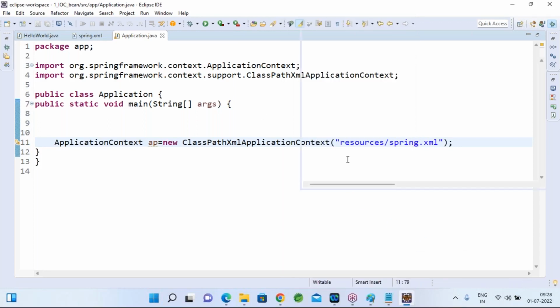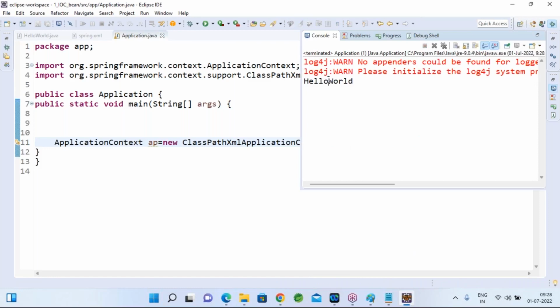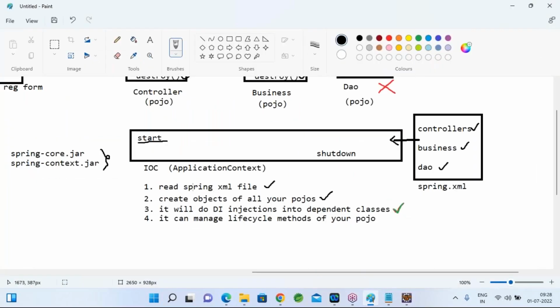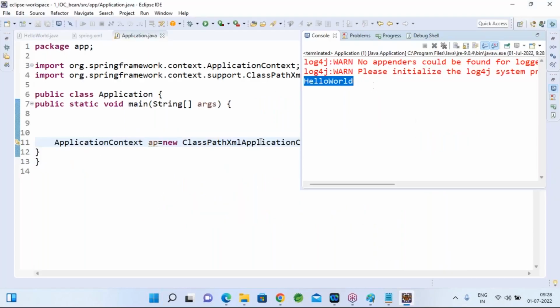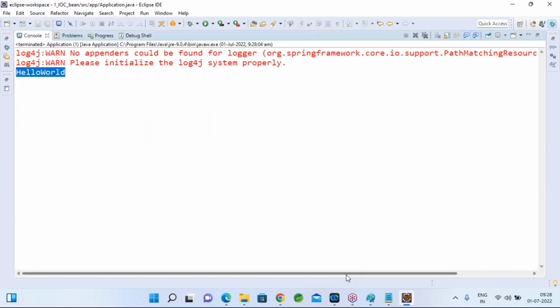So the first two tasks are: one, it should read, and second, it should be able to create the object. Your IOC container should read. So this read is happening. Your IOC container is able to read your XML from your class path. Then it is creating the object, HelloWorld.